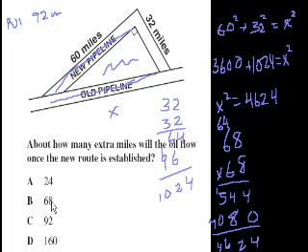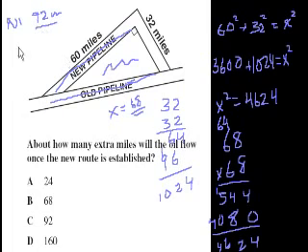Oh, and you know what? I used 68. I shouldn't have. Because they don't want to know how long the old pipeline was. That's 68, and it just happened to be one of the choices. That's just to make sure that you read the question properly. But they want to know how much longer the new pipeline is going to be, right? So the new one was 92, and the old one is 68. And good thing they had that number there so I could try it out. That was the square root of 4624.